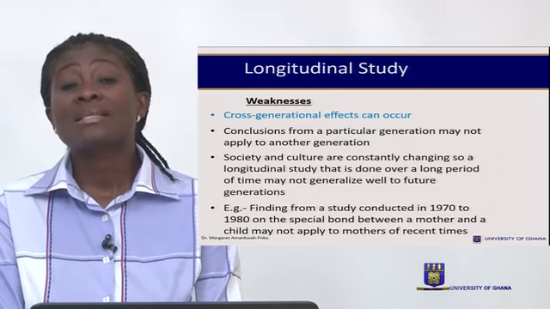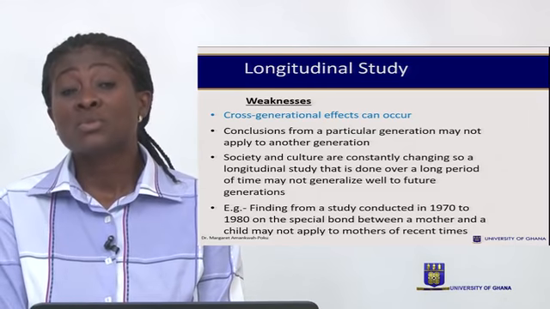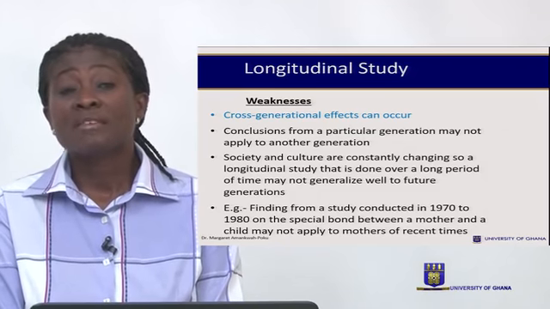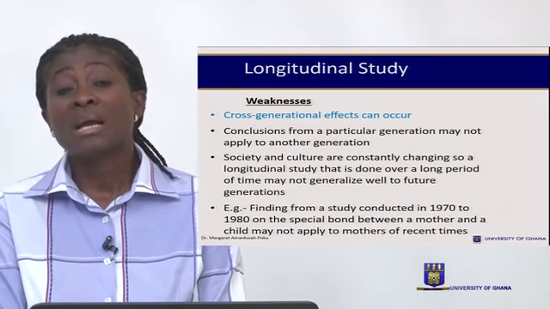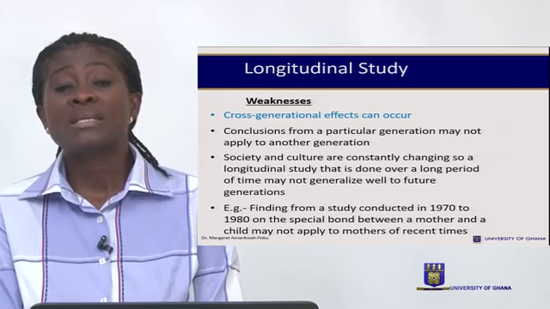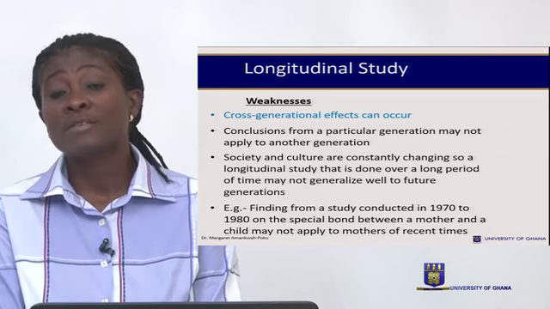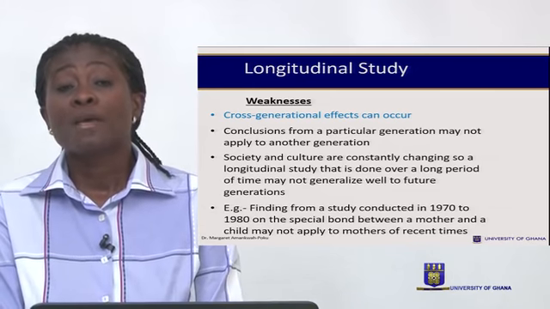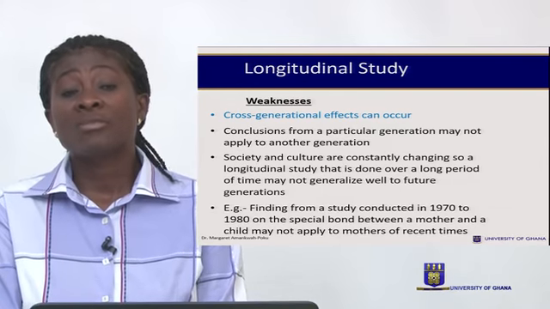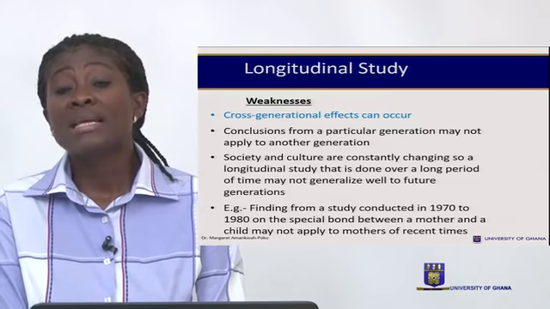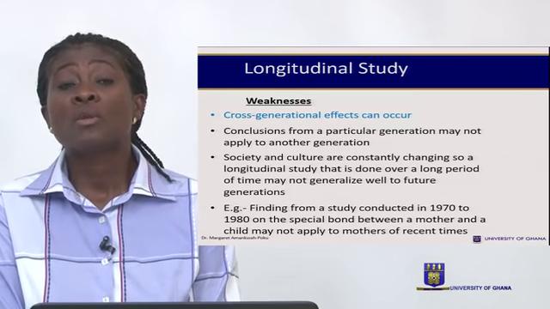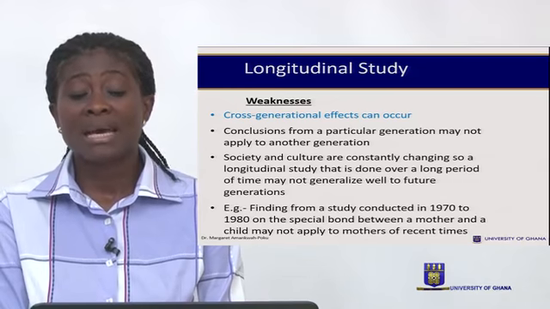We cannot generalize this in our present times, 2006, where things have changed, where most women have become career women, where the economy is such that you need both parents working. So you can't have a mother stay at home 24/7. So that is what you refer to as the cross-generational effect. What you may find with one generation, you may not be able to generalize to another generation.